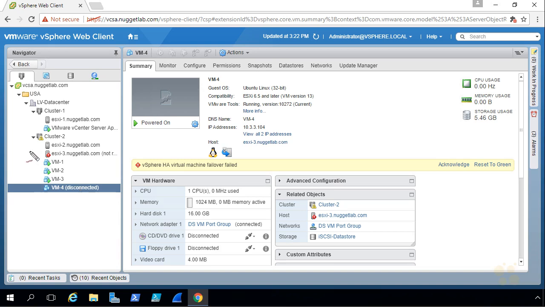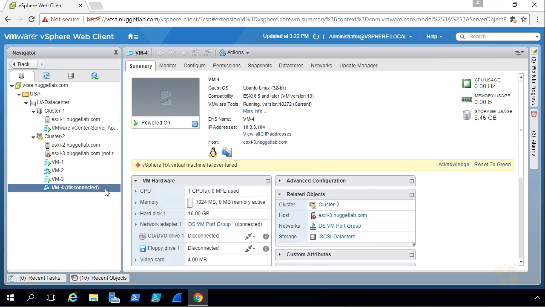So in a production environment, if this ESXi host really did fail, let's say it had a hardware failure and it is completely gone, what we could do is remove this object for ESXi3 from vCenter. We could right click on it and delete it. And then we could go to the file system. For VM4, its files are still in the folder on the iSCSI datastore. We could go to the iSCSI datastore and re-register the VMX file back into vCenter. And as we do so, it's going to ask us which resource we want to put it on. In our case, we'd only have ESXi2 left. That would be a process we could follow to get that VM back in the system, because at the moment, it's having a hard time.